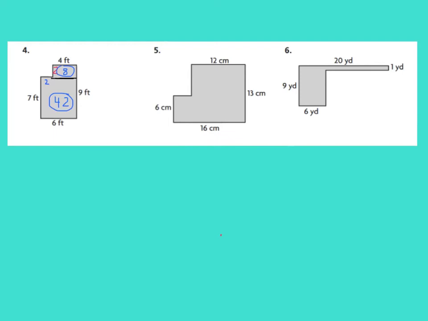I found the area for my small rectangle on top to be 2 times 4, or 8 squared feet. Then 6 times 7 to be 42 squared feet. 42 plus 8 equals 50 squared feet. Did you get 50 squared feet? Now you might have done it the other way: 2 times 7 is 14, and 4 times 9 is 36. Add them up to get 50 that way. Do you see how you get the same answer either way?